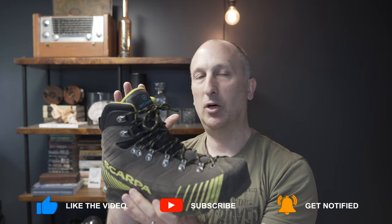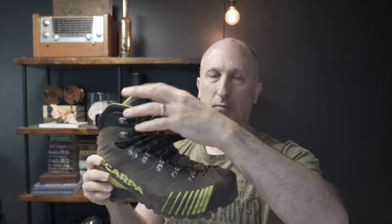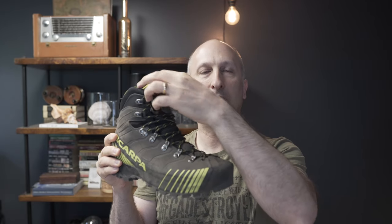I think the missing lace lock was probably a cost decision by Scarpa. It wouldn't cost much more to add a small clip that folds down and locks the lace in place. That would have made the whole experience so much better — better fit, no tongue slippage, and the ability to be tight where needed and loose where needed. For next year's model, that's something to consider, and it would probably make me buy this boot again.